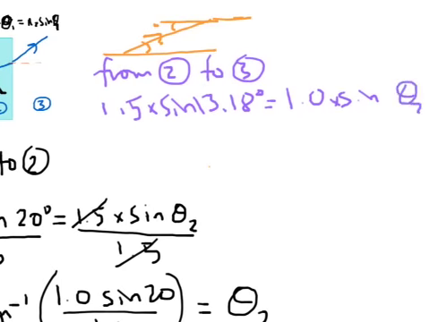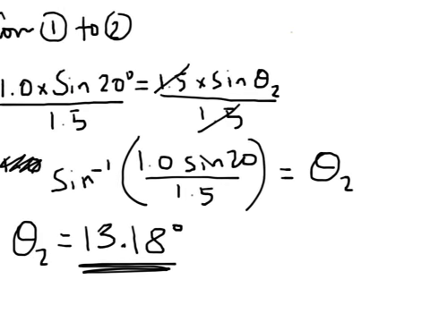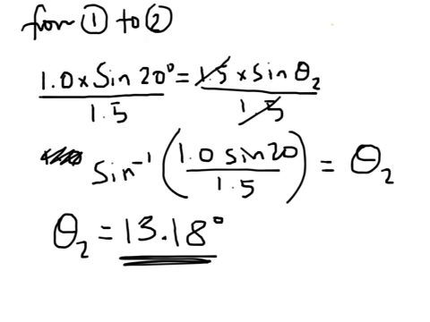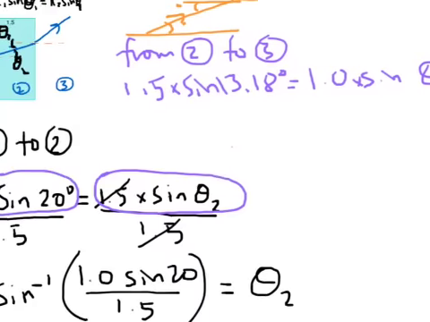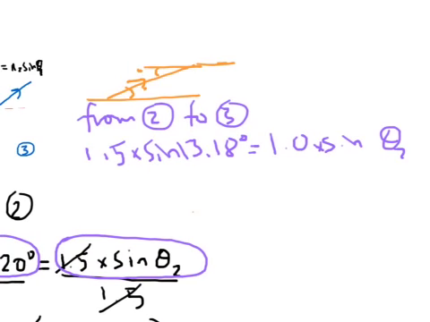And if you're really sharp, you will have noticed that this is the exact reverse of the equation that we had down here. So on the left hand side we've got 1.5 sine 13.18. If I go and have a look at my equation here, we found theta 2 was 13.18, and that means on the original right hand side we would have had 1.5 sine of 13.18. That means I can know the answer is 1.0 sine 20 degrees, and I can know that we should have 20 degrees coming out for this. But let's just go through just to double check and make sure.